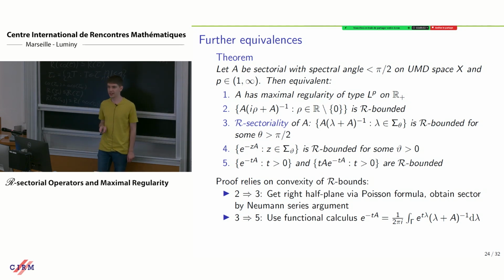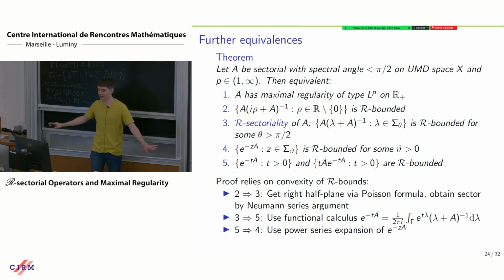And yeah, now for the next point: if we have the R-bound of the semigroup on some sector. No, if we have it on the real line, we want it on some sector. For this, we use the power series expansion. Since for the semigroup, we know this gives a holomorphic function, so it has some convergent power series expansion. This can be used here to deduce that the R-bound also extends to some sector of possibly small angle.